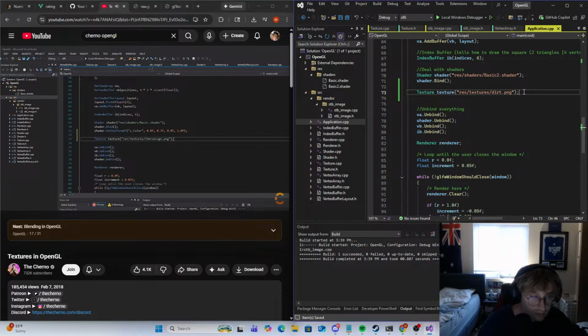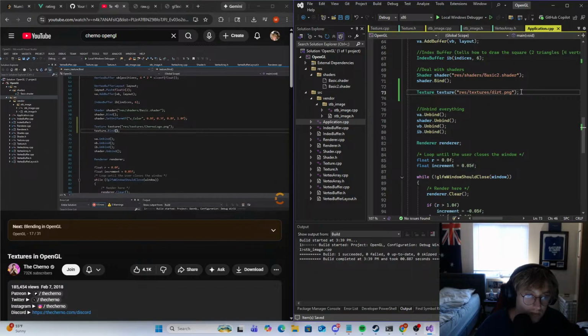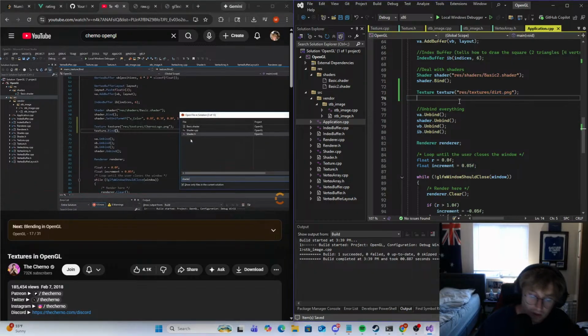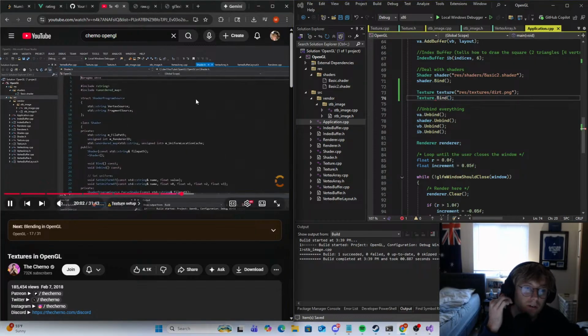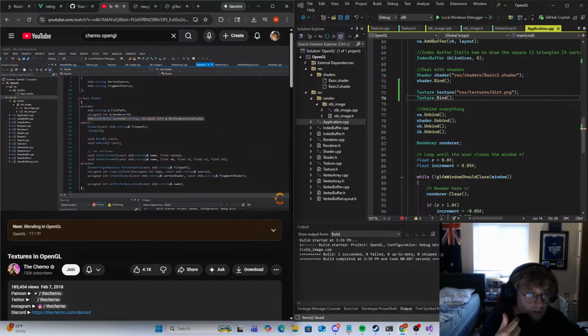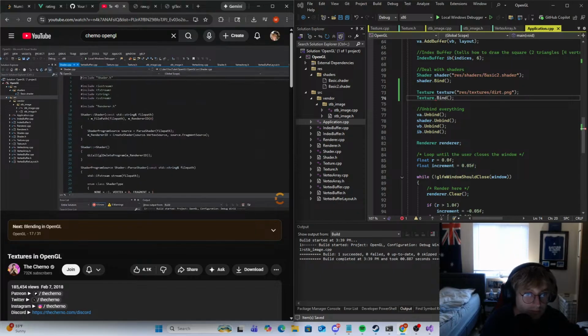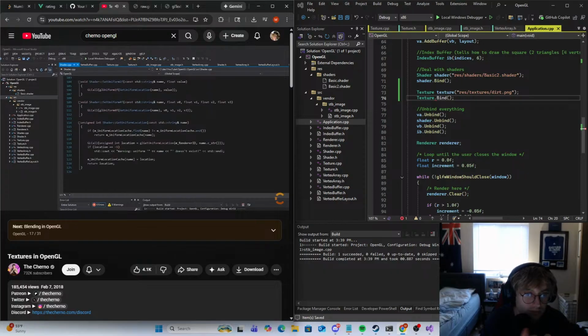And scrolling back down, I'm going to bind my texture. I'm not going to pass in a parameter, which means it's going to be equal to 0 by default. One thing I need to do before I forget is fix this awful error I made last time. I made this map have an unsigned int, and I use unsigned int a bit too much, it seems, because in this getUniformLocation function I even check to see if the location is -1, because that's totally valid. That just means that it couldn't find our uniform. But I'm assigning it to an unsigned int here, which is obviously never going to be -1. So all of this should be an int, not an unsigned int.